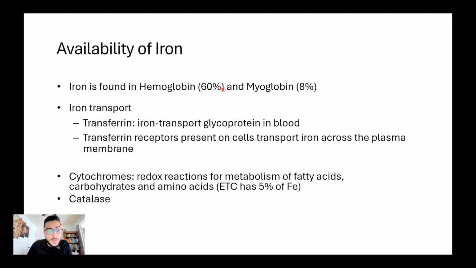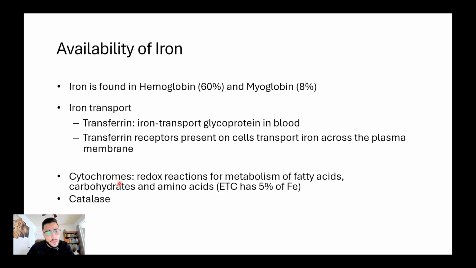The remaining iron is found in different places of the body, including the storage units, which we'll talk about in a second. Some of it is bound to transferrin, which will be carrying it in the blood to other places. So transferrin is a molecule that binds iron to bring it somewhere else, while hemoglobin contains iron and is also in the blood, but its goal is to carry oxygen. Transferrin is a glycoprotein, meaning that it's a sugar bound to a protein, and other cells that are receiving this iron contain receptors that will bind to transferrin and allow for the uptake of the iron.